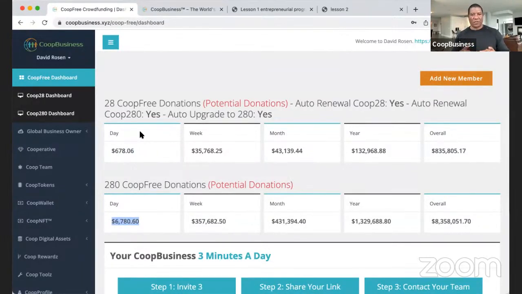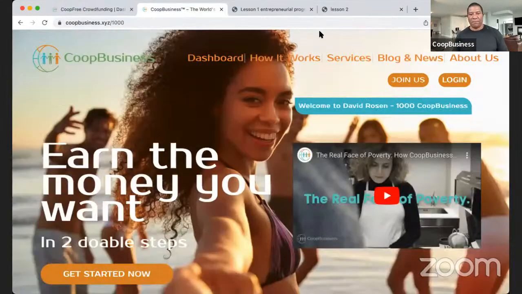Now, the reason that I want you to see how this works, because right now I'm going to go and register a new member for free. I'm not going to pay for that new member yet, but I'm going to register a new member, and I want you to see how those numbers change. So remember the numbers as you see them there. So let me go over here. So we're on a new screen. I've sent a person to my site.